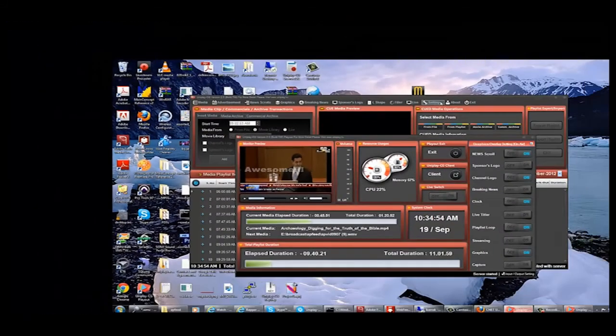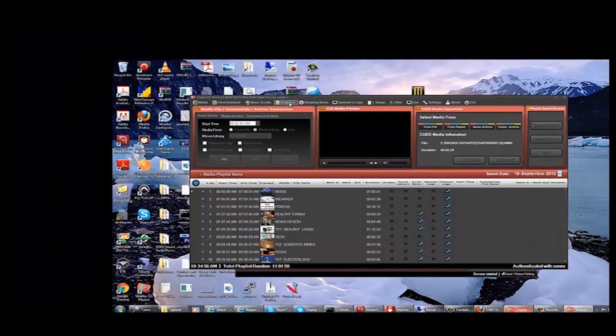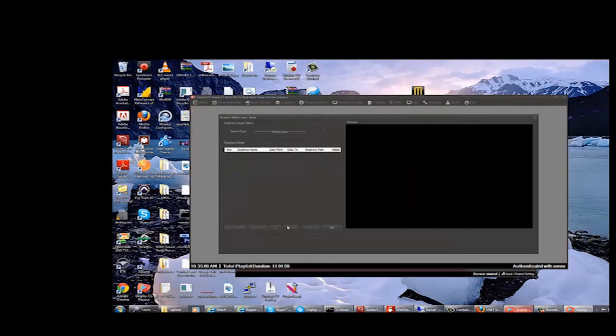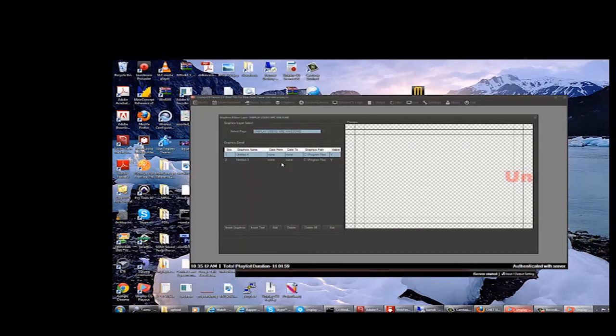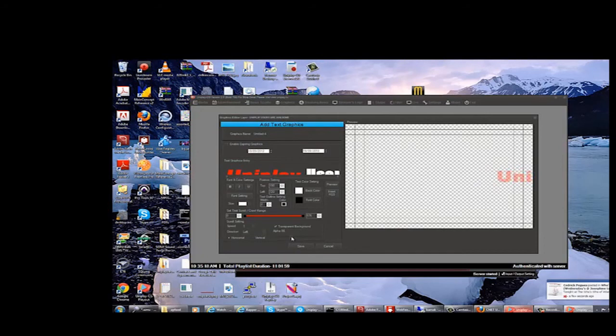Okay, so I think I want to tweak it a little bit more, so I want to come back over here to my graphics, go back to my editor, and I'm going to go back to the page that I need. And I'm going to edit this, and I'm going to make this a little bit more visible than the way it's showing. Let's put it about 120. All right, 119. Yeah, that looks a little better. So let's save that.